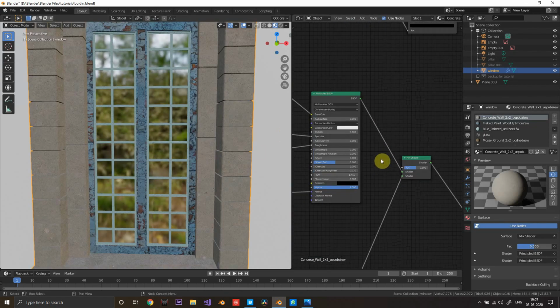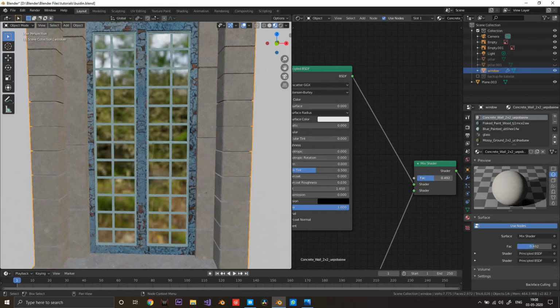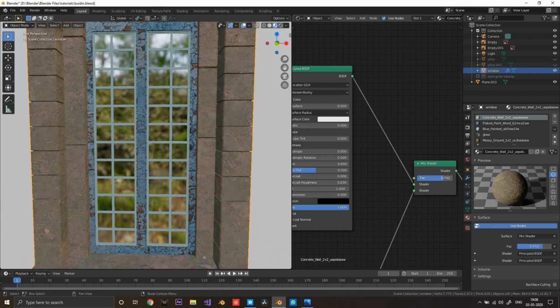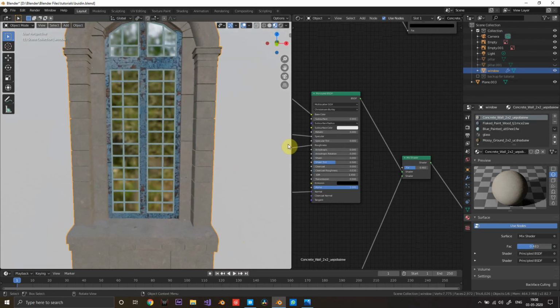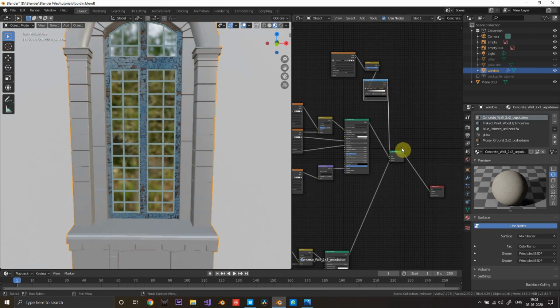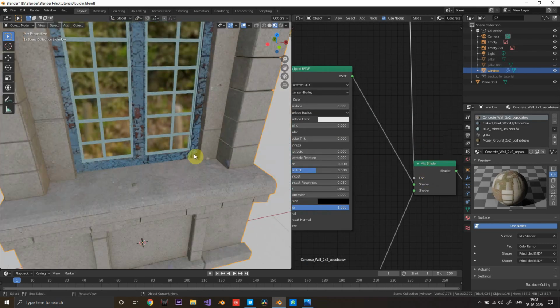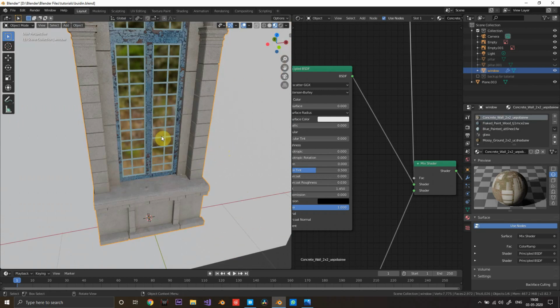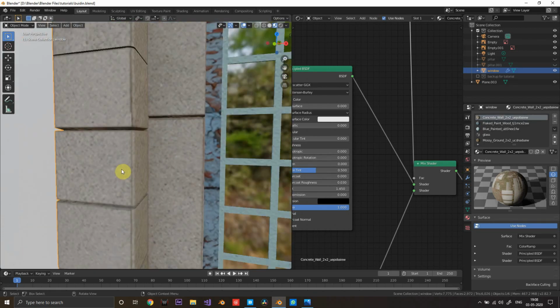Okay, now if you do a factor comparison, then you will see what it's doing. So what we want our mask to do would happen if we plug our mask into the factor input, and you can see that it already has an effect, not a strong effect, but still.